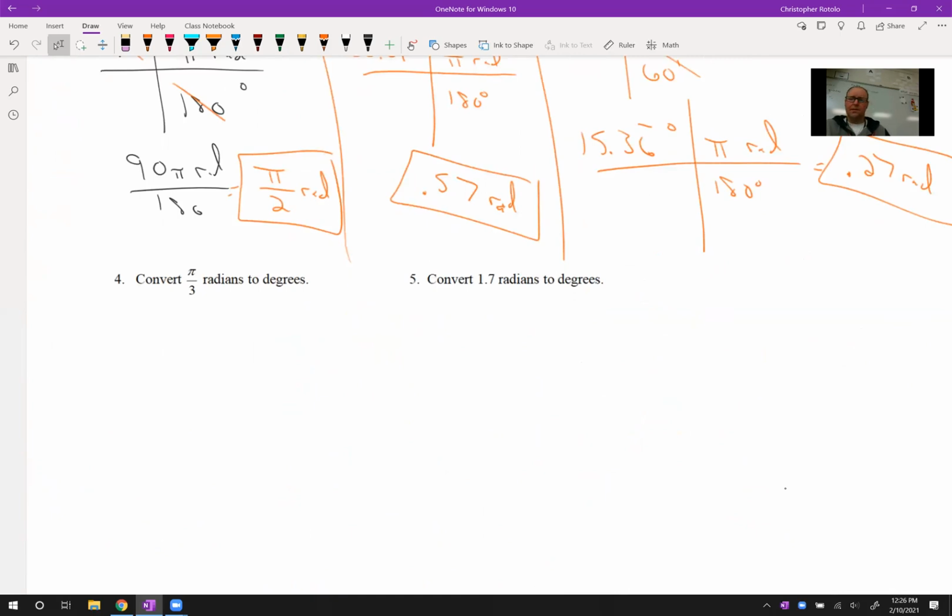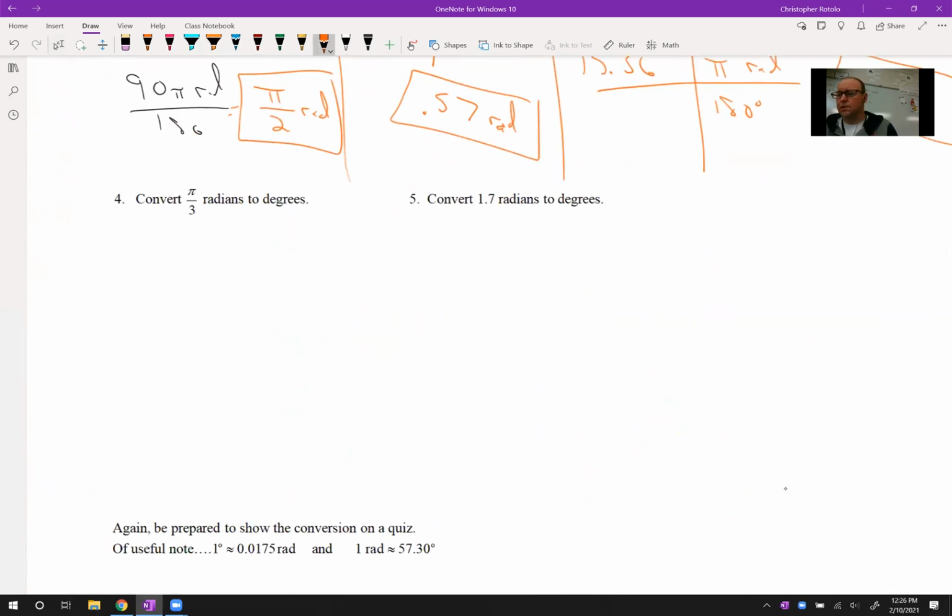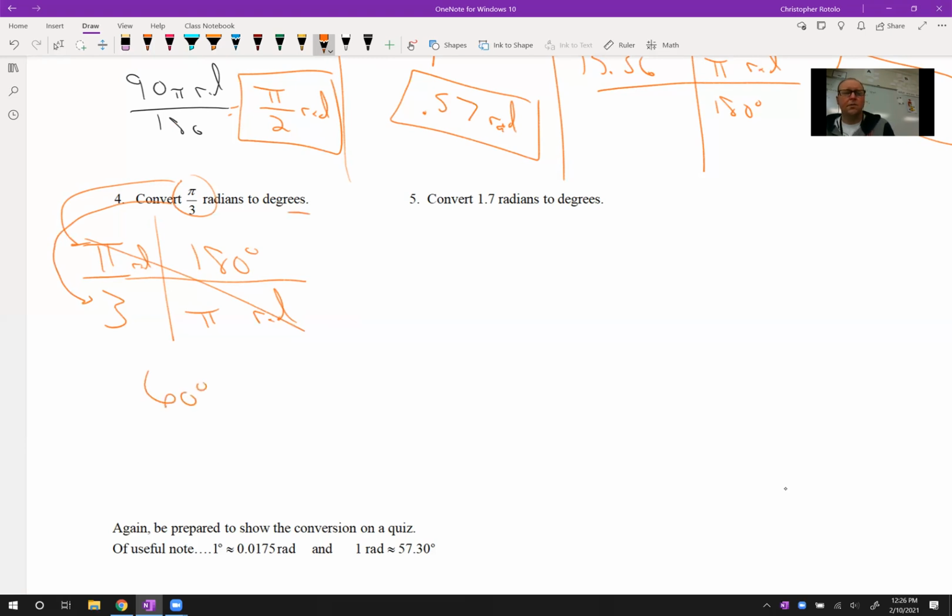Last 2, right? This is a short lesson today, but it is factor label and a couple things to memorize as we work with that. Convert, so here we got pi over 3. This is in radians. So what we'd like to do is put our pi radians on the bottom, and we have 180 degrees, right? So we can take the fraction and leave it as is. Pi on top, 3 on the bottom. That we can cancel out pi radians with pi radians. So 180 degrees divided by 3, that's 60 degrees. I want to make sure in the end that I change it to what I'm supposed to be in. Yeah, it says 60 degrees, so we are all set there as well.